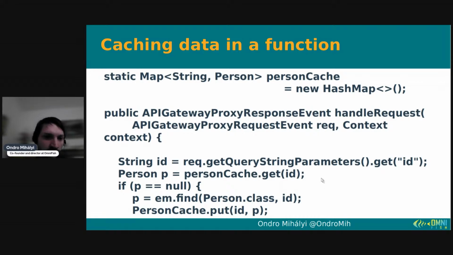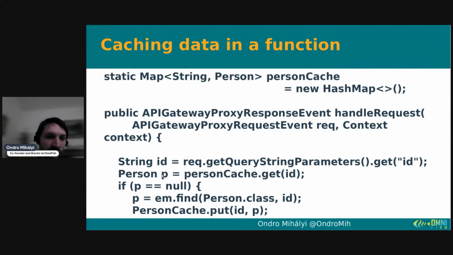So it's good to cache data, but it's not good to rely on the data that you store. It should be a hash map with a mechanism to retrieve the data if it's not there. So you see here, I use a map as a cache, and I'm using the Jakarta Persistence API.